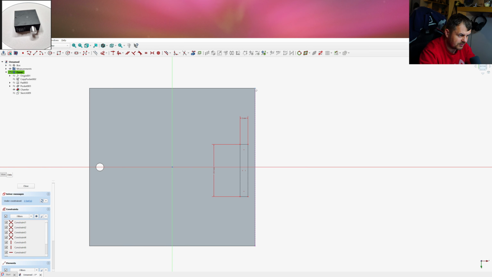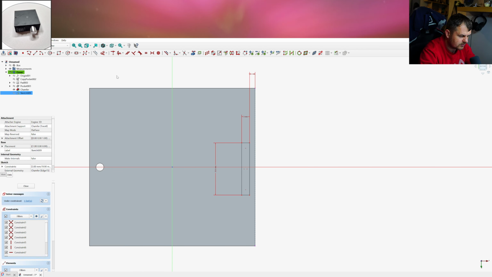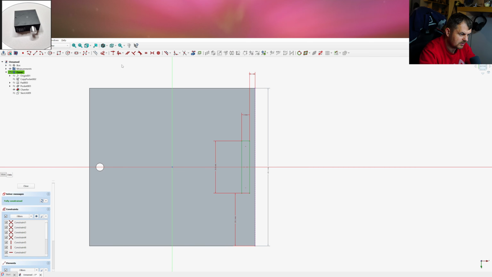The wall is 2mm thick, so we want this to be also 2.1mm from the wall, and we want this to be in the middle, of course. And this wall was 60.1 long. So again, I'm gonna do some mathematics. 60.1 minus 19.9 divided by 2, and it's in the middle.